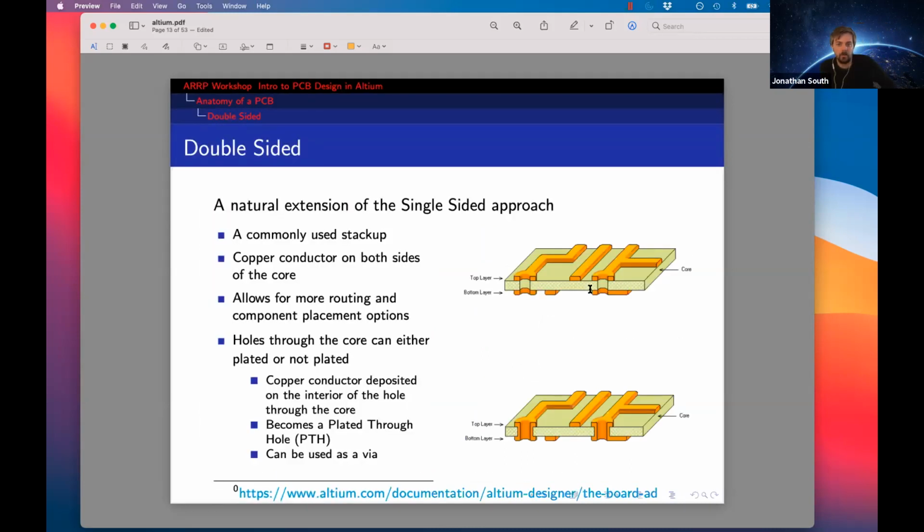Right, so our boards are starting to get more complicated. We can do a double-sided board. Looks very similar to a single-sided board, except the copper traces are now on the top and the bottom. So why might we do that? Well, it allows us more flexibility in our routing.